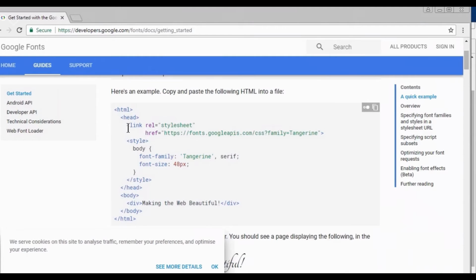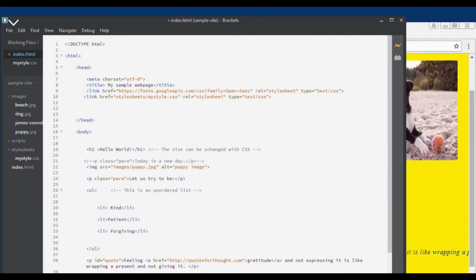I need to copy this entire link, this one here. So I have now added the link from the Google API and just changed the name of the font. So this is the font I want here. So that's how you include the Google font in your HTML document.